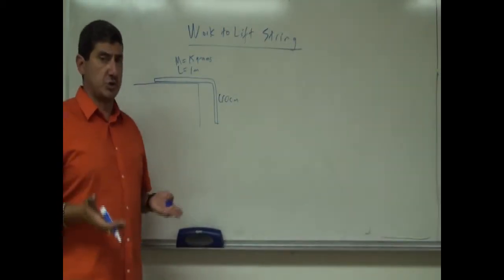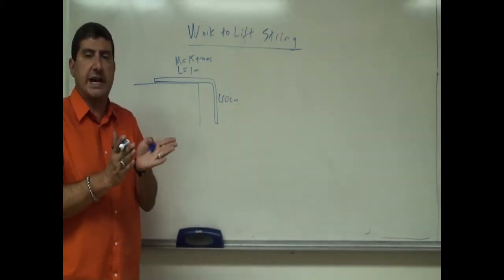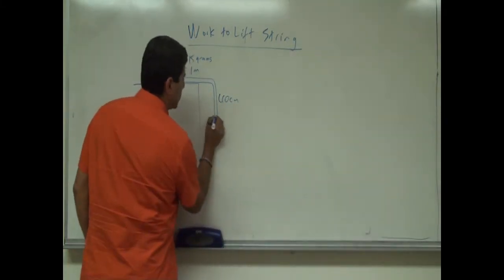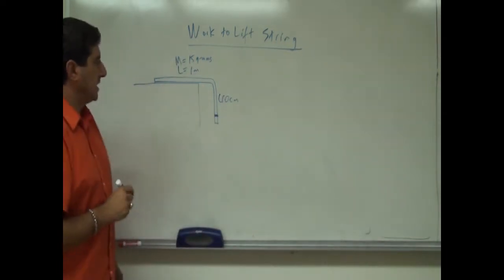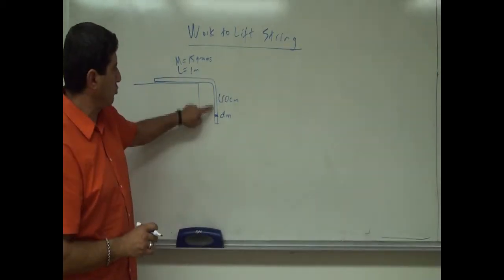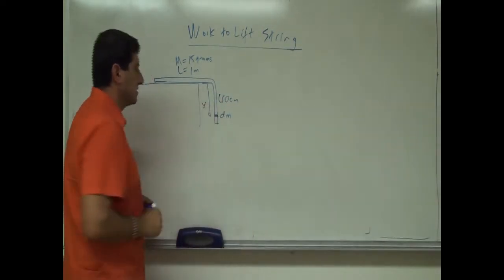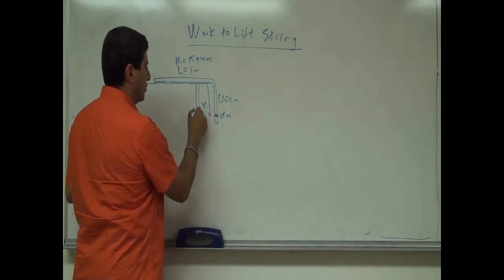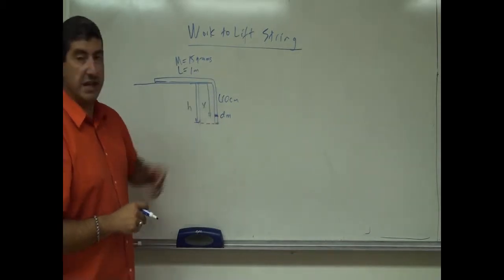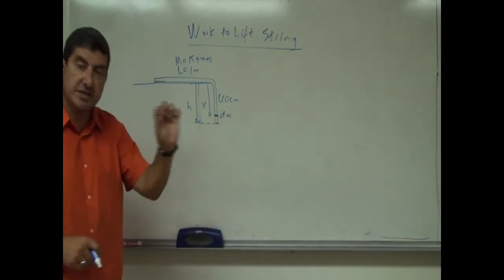Well, first there's an integral approach. I'm going to show you that. But then I'm going to show you, after the integral approach, a different way of looking at it, and I'm going to show you that it gives you the same result. The integral approach is to say, take a little piece of the string that's hanging, and it has a mass of dm, and then ask yourself, how much work does it take to lift that to the height of the table? So consider the distance from here to here, x. And then consider the distance from the table all the way to the bottom of the string, h. So that's how much of it is hanging over: h. And then x is the distance from the top of the table to a certain element along that string, right?